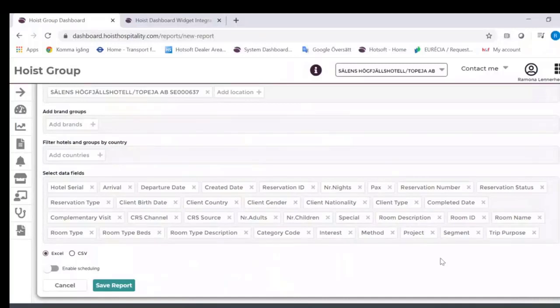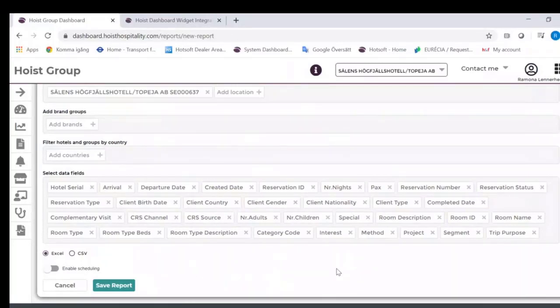So no personal information about them. We have some information about the guests or the clients, like nationality, gender, country, birth date, things like that, that you might want to be able to track, but it's not linking it to individual people, so it's not something that can identify anyone. So that's a good thing to know, that you don't need to worry about that.